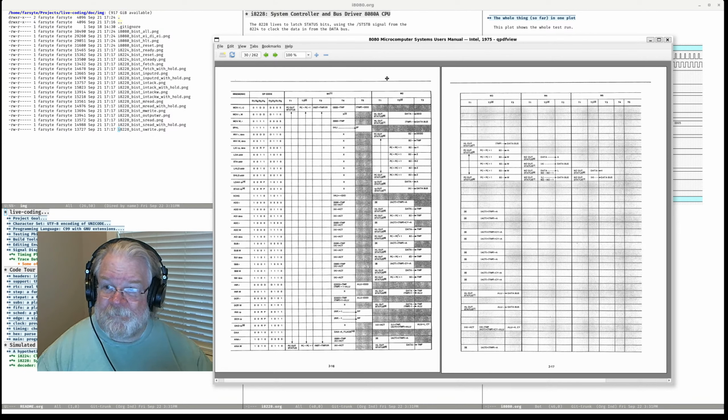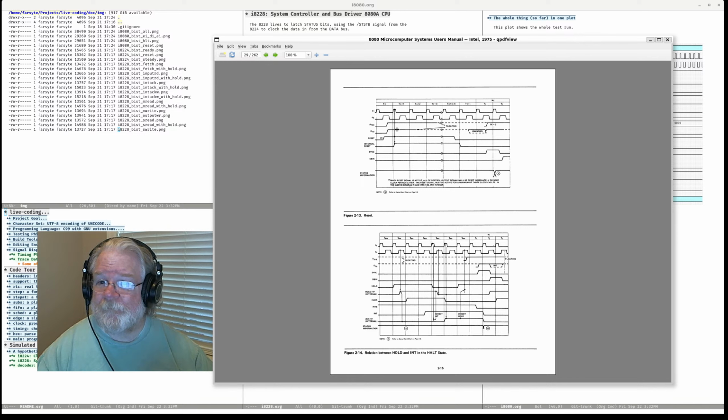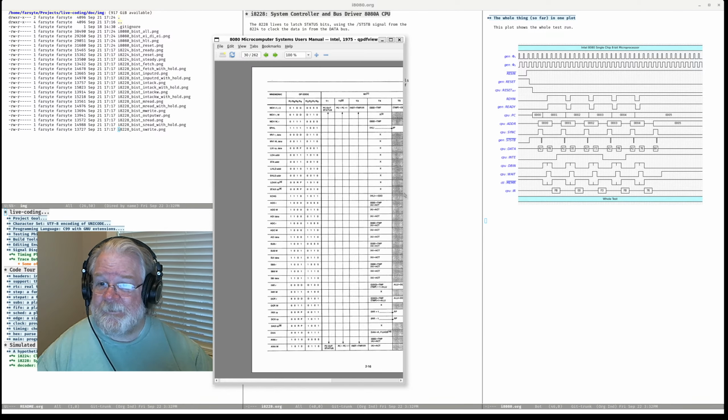The other way we could do this would be to have all of it happen in T4 and pretend. But I'm not going to do that. Let's actually model this TMP register and do it right. So we're going to go back to one page. Going to narrow this back down.